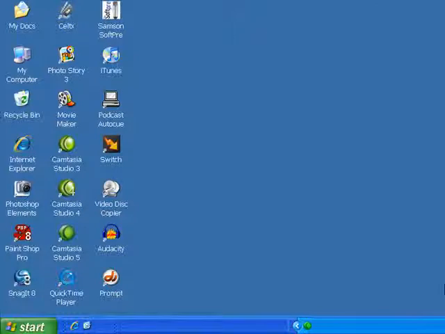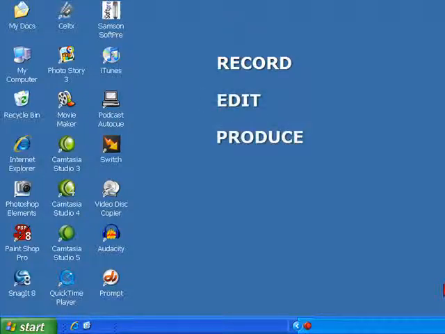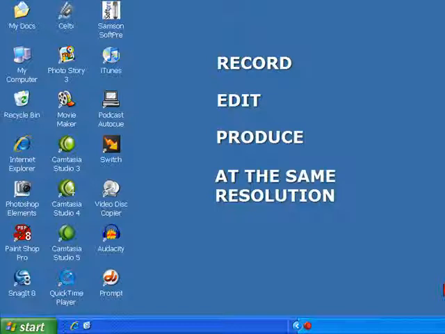Let's begin looking at how we're going to optimize our computers. The first thing we'll want to do is set up our screen for best recording. To do that, you may need to resize your windows or change the resolution on your monitor. You won't usually have to record your entire screen, but in those instances where you do, it's usually best to change your resolution, especially if you have a high-resolution monitor. You'll receive the best results in Camtasia if you record, edit, and produce all at the same size.